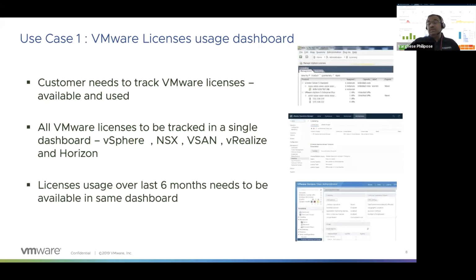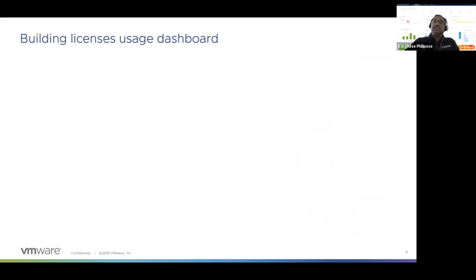Now, these are available in different portals, but there is no single portal, single page where you can go in as of now. As of now, we don't have anything to track the available licenses and the usage of that. So that's where the customer started asking, because he has a separate third-party tool wherein he's manually entering the available licenses. And when VROps became mainstream there, they started asking, why can't you have this? Because this is your own product. Why can't you track this?